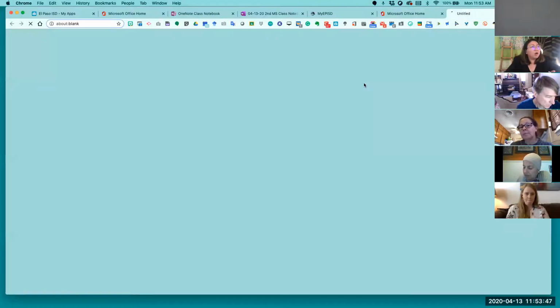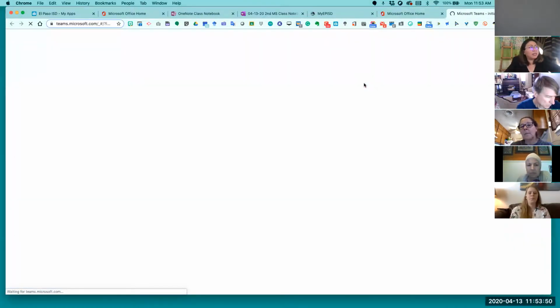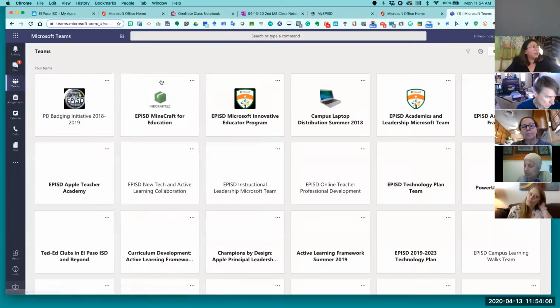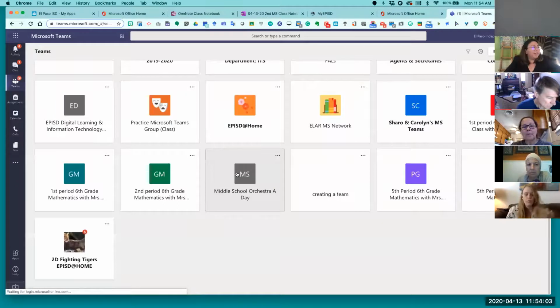Okay, so if I open my Teams meeting, and sorry, I have a lot of Teams meetings in here, but like what I was saying, if I don't want to open my app, I just want to work online. So this is how it looks online. Right. And from here on my Teams, there you go. Ignore all my different teams because I've been playing around with it a lot and I've been doing practice.